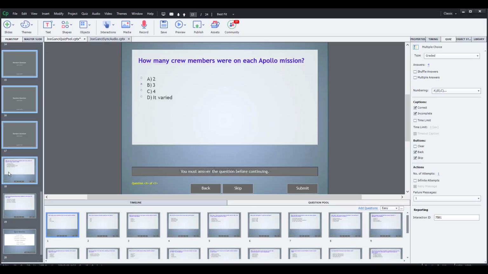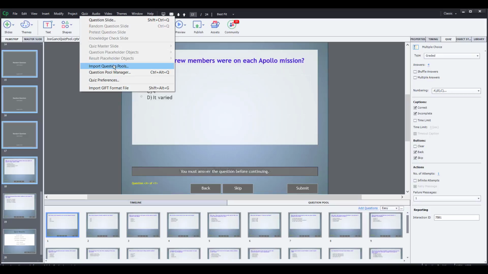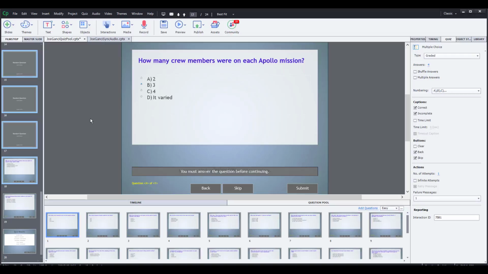Finally, I want to point out that under the quiz options again, you have the ability to import question pools, which means that you can open any Captivate file that already has questions and question pools in them, and import them directly into your file. It doesn't change the other file in any way. You're simply importing question pools or questions, and you can choose however many questions you want out of the other file, or whole pools as well. So that kind of covers, I believe, the question that you had.